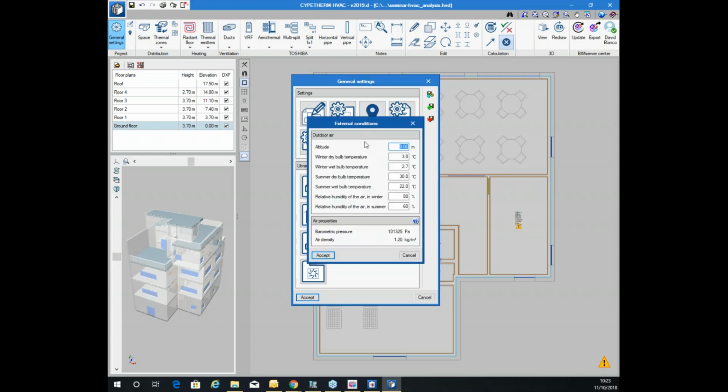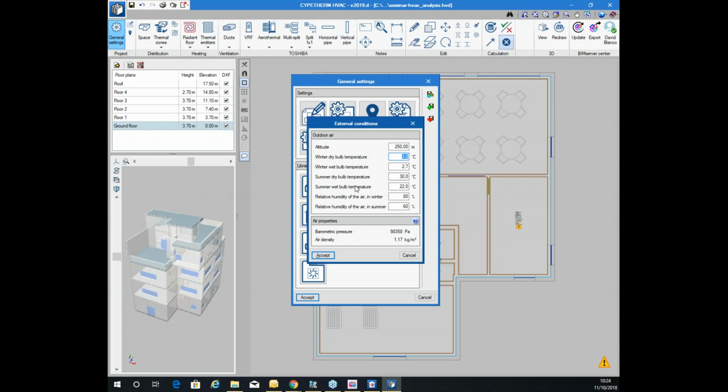We are going to use it, for example, for duct sizing. For duct sizing, we should establish the altitude of this location. For example, let's imagine 250 meters, and you can see how the air properties, for example air density, that we are going to use in duct sizing, are going to be modified, because this is going to affect the density of the air, the velocity, and the pressure drops in the ducting.